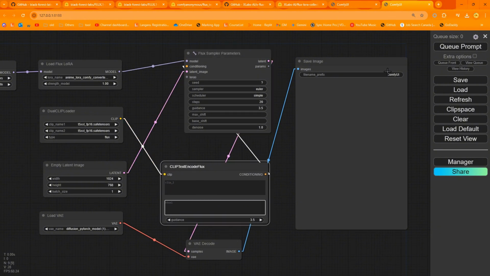Now let's try out our model. Let's make a bikini girl on the beach with pink hair. Let's see what we got.